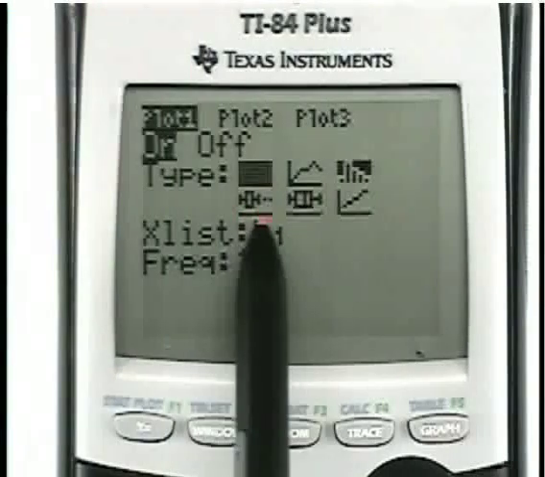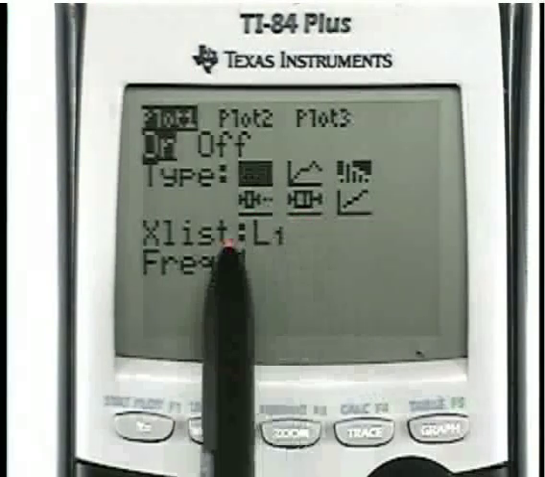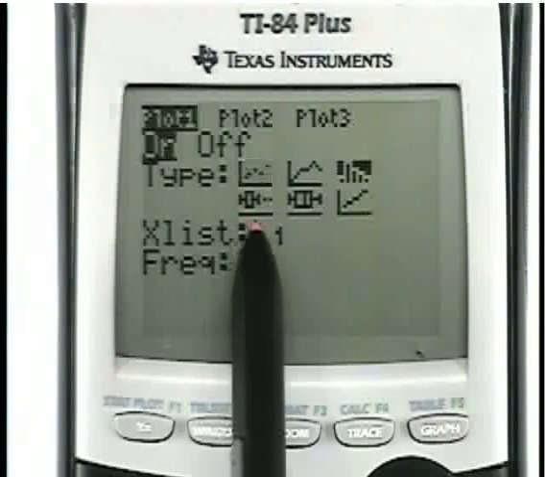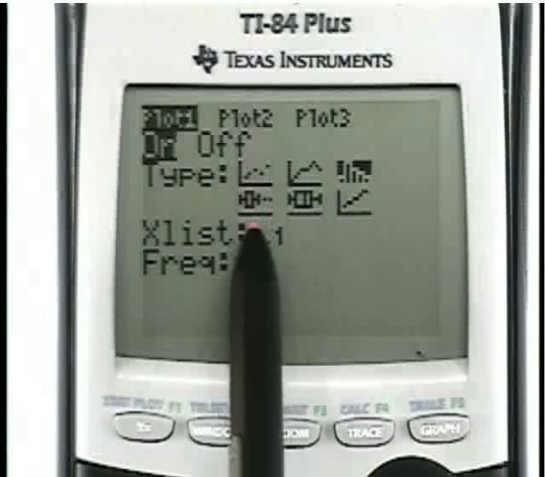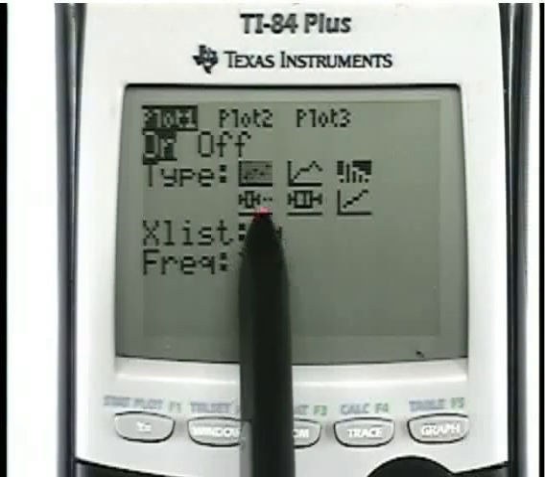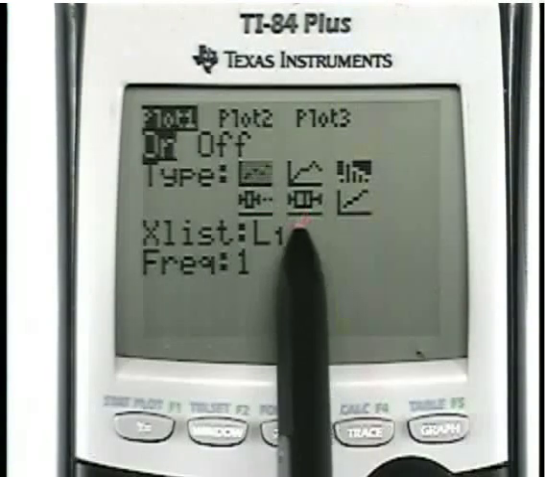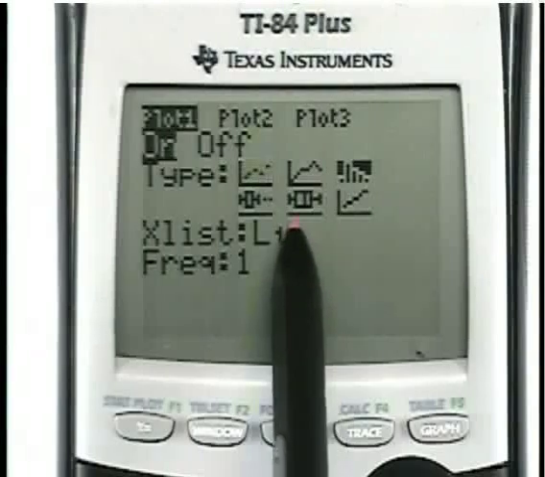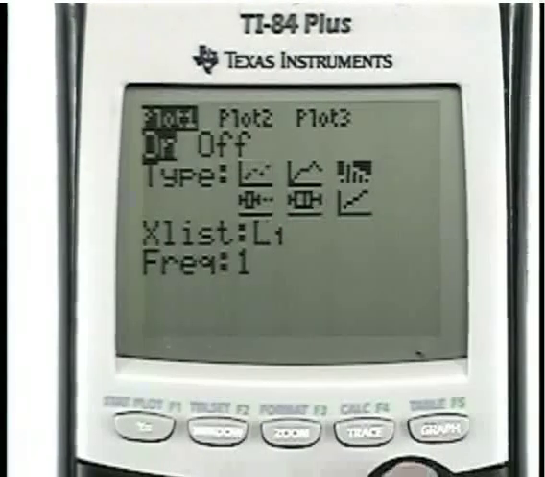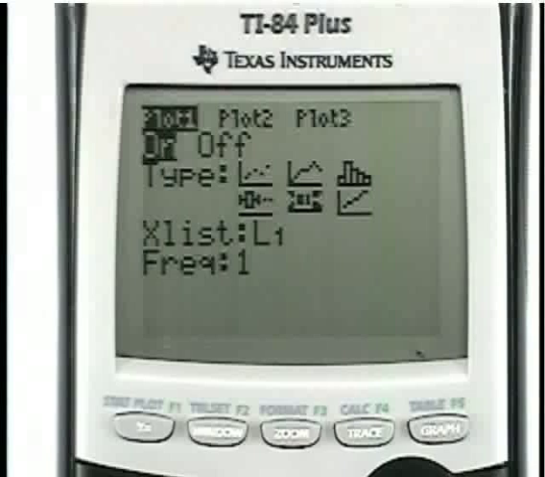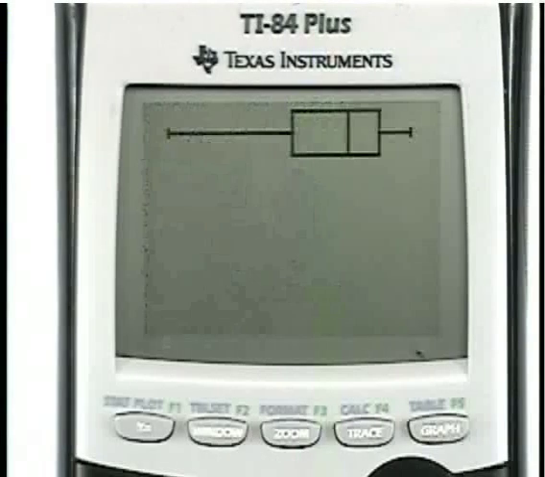These two box plot icons do something slightly different. If you have values that fall under an outlier, this icon will put little dots out to represent the outlier. If you choose this outlier icon, it will not identify the outliers. It will just make the whisker part of it go all the way out to the end. For this part, I'm going to go ahead and use this icon. Again, my data is L1, frequency should be 1. So if I do a zoom 9, there's my box plot.